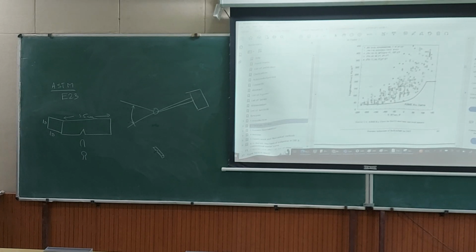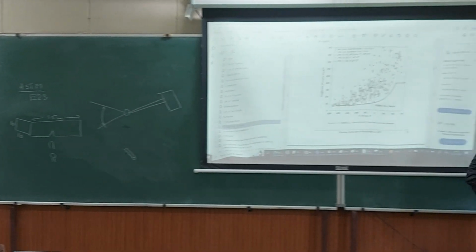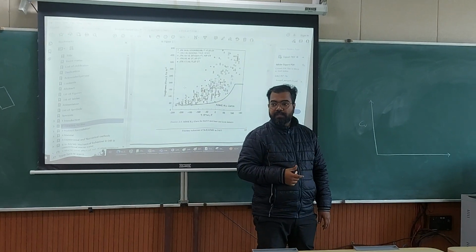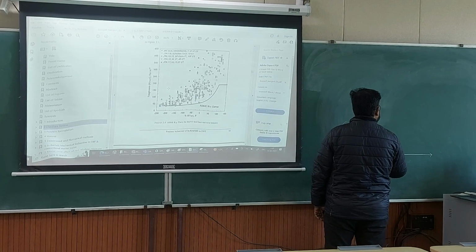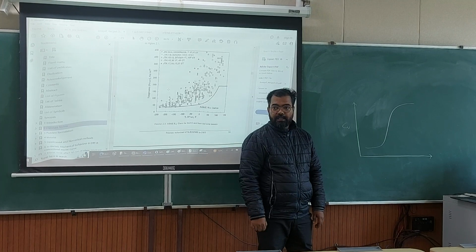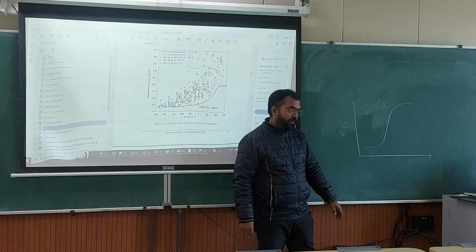And this is the test which is used by the industry for finding out, in the operational temperature, if you have a possibility of brittle fracture or not, so you do this test at different temperatures, and then you plot the Charpy energy, CV, because C is Charpy, V is V notch. Okay, and for BCC you will get a huge scatter, and then you fit it in a sigmoidal curve, and you either take the average at different temperatures and plot the average values, or you take all the values and fit them in a sigmoidal curve and you get this kind of curve.